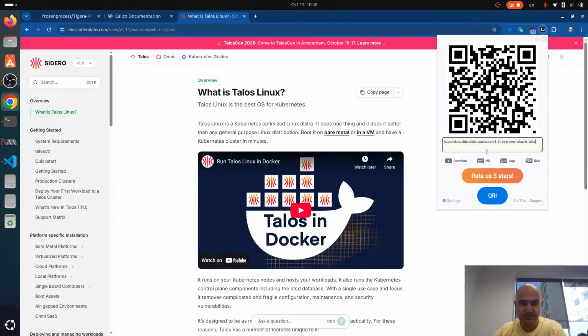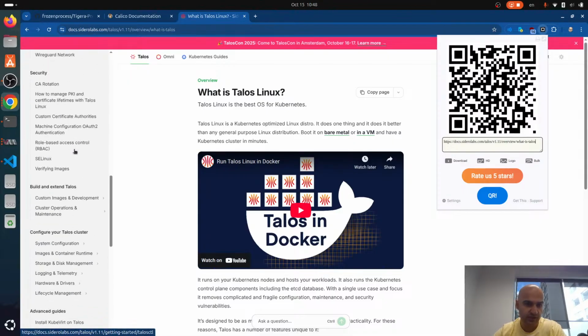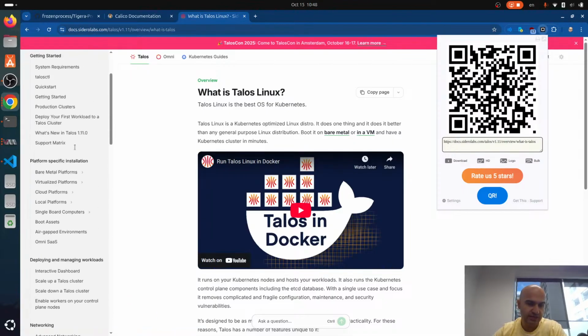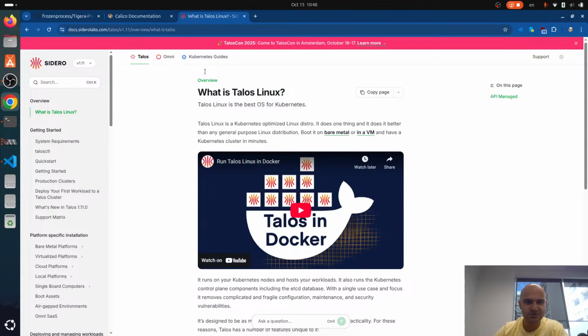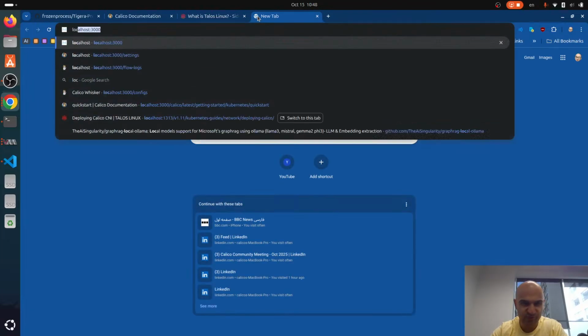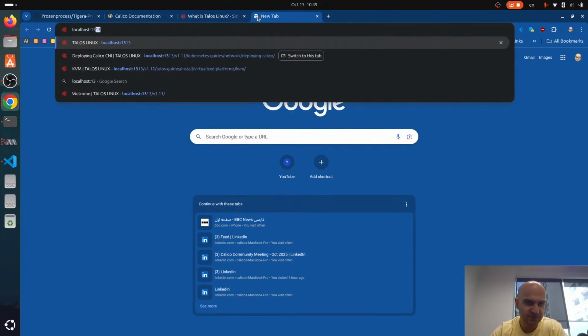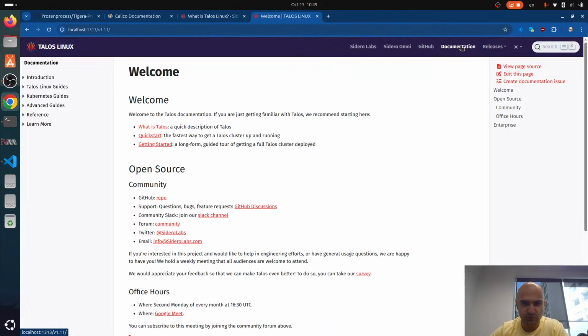So this is the URL for that. They have everything categorized and nice and neat. By the way, this is their new theme, which is quite good. I would say it's an improvement in my opinion, because this is the old one.